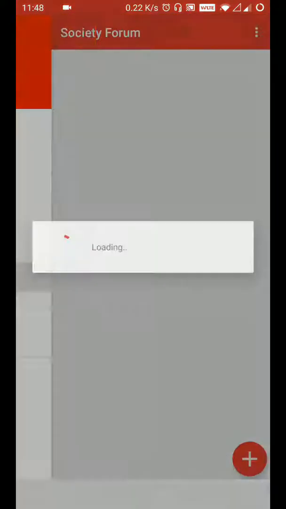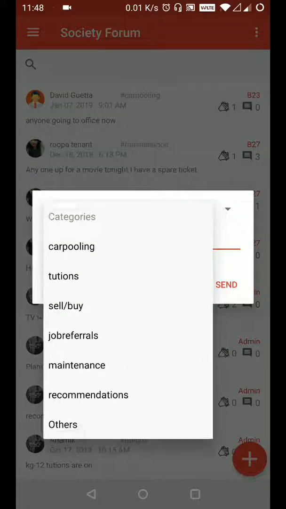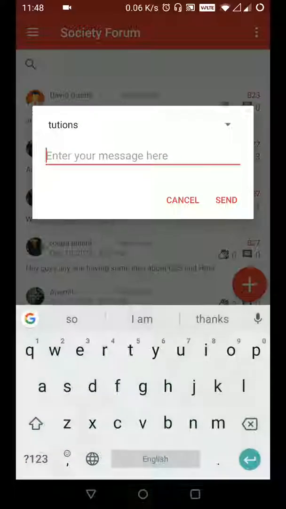Next we have the forum. All your society-related discussions can happen over here. Anybody can create a post in this forum. You can have your categories. Say you decide to have tuitions.